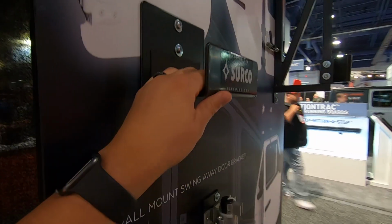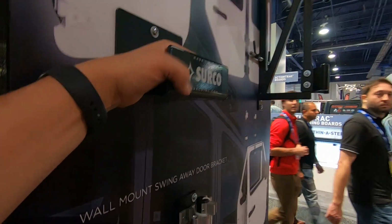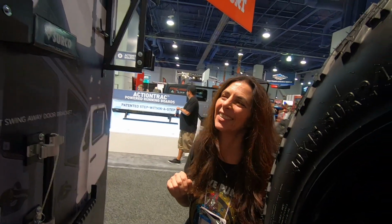Exactly. I think there's a lot of people that, I mean, I personally take off my doors all the time, and I have this need, and I literally just lay it on the ground, and I know that's not good for the bottom of the door and the paint.